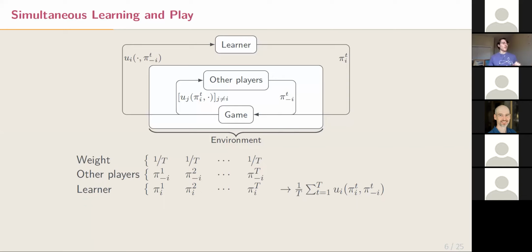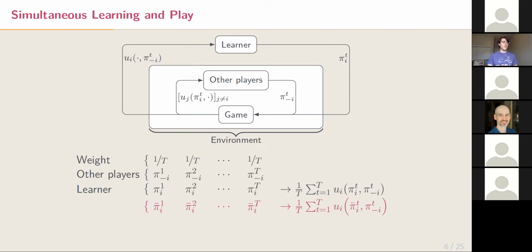Now, one problem we have is that this score actually doesn't tell us in any absolute sense how well the learner did. We need some way to compare it to other things the learner could have done. So most generally, we could just have another set of strategies that construct a baseline score from the utility functions that the learner observed across time. So now at least we can compare these two averages and see how well the learner has done compared to these baseline strategies.